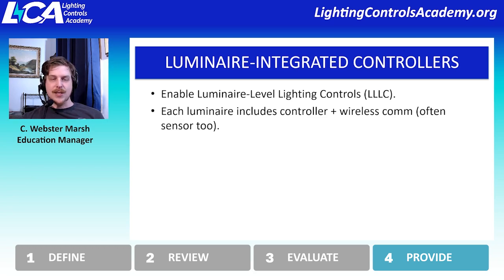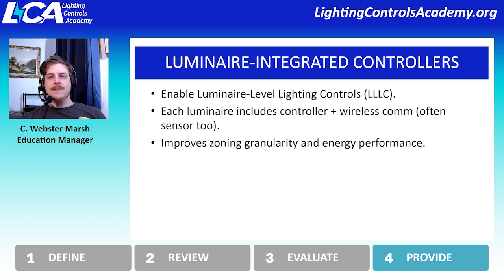These systems can be really quite complex, but having triple LC really does improve the granularity and energy performance of your system, because all fixtures have that visibility of how occupied the space is, how much daylight there is. You don't run into the same issues as if you had just a single motion sensor or a single daylight sensor in the space. So having triple LC really does expand capabilities and improve the functionality of the system. And in some cases, it's arguably easier to install these because you no longer have remote devices to the fixtures.